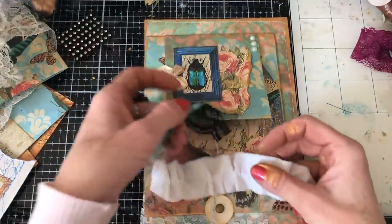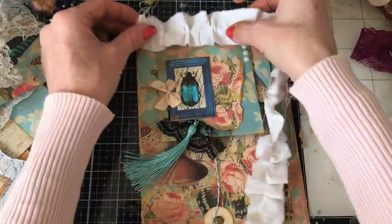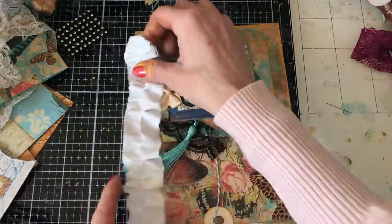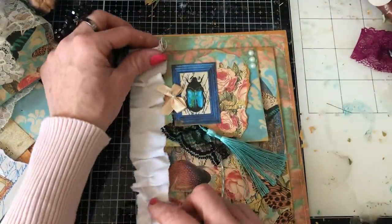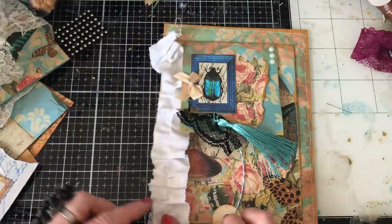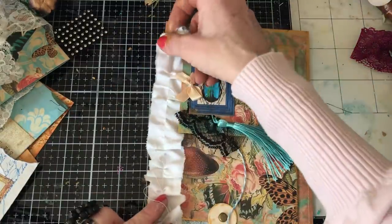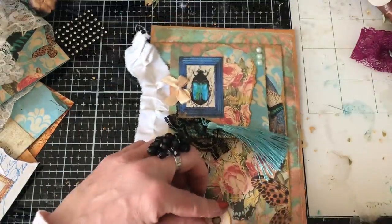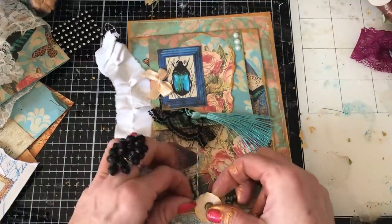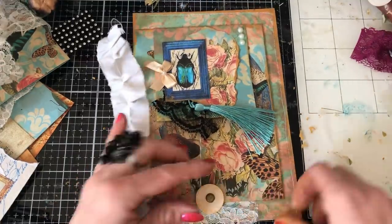So, oh, I mean, we could have it here. That's weird. No, that's weird. That's going to be in the way of the thingamabob, you know, the holes. Could have it here, just kind of running down the side, you know, on top of that pocket. It is a little bit in the way of this, but not too bad. And obviously don't forget this can be actually closed here with the string.